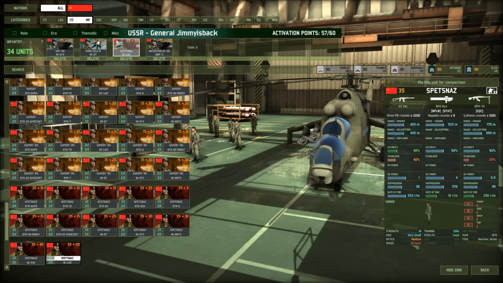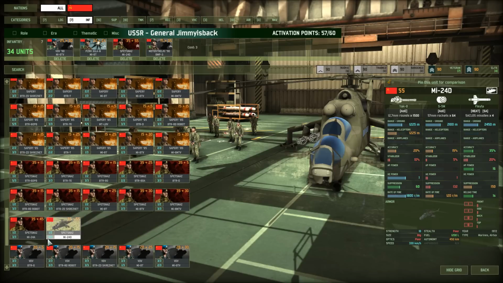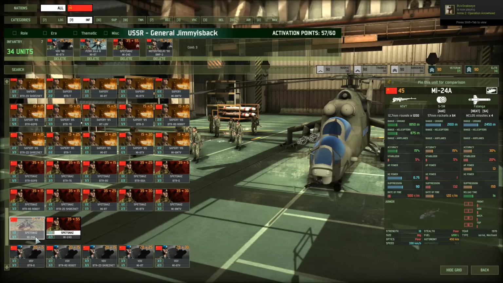And then finally there's Spetsnaz. Not a lot I would change. You could say that you could get the Mi-24A instead of the D and save yourself 10 points. But for 10 points you do get a helicopter which is not faster but heavily armed. It gets the Yak-B versus the NSVT machine gun. It gets the same amount of rocket pods, but it gets the Fleita ATGM instead of the Falanga. Now the Falanga isn't great, but the Fleita is just a little better.